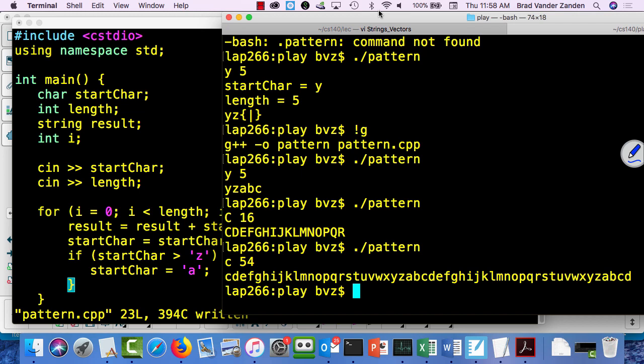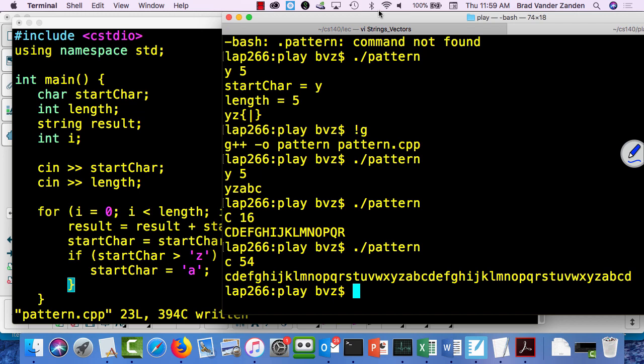Pardon? It won't work if you have a capital letter that wraps around. That's true. Good point. So I was assuming lowercase in this case. In fact, when I wrote the problem, I was thinking just lowercase. So the gentleman said if you use capital letters, it won't wrap properly, and he's absolutely right. Then, whoever suggested subtracting 26, it works, because that's a more general solution. So minus 26 is a more general solution because it works with both capital letters and lowercase letters. So that's a good example of knowing exactly what the input should be.